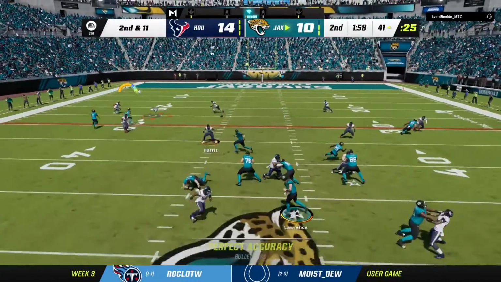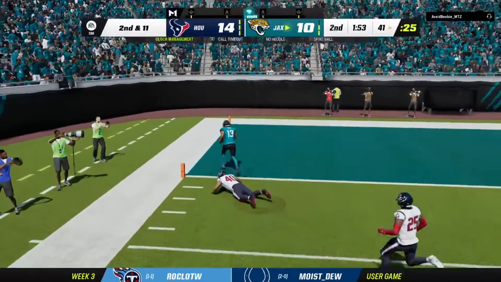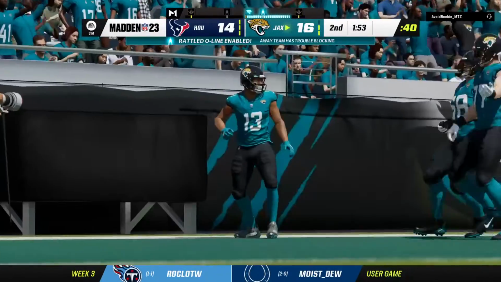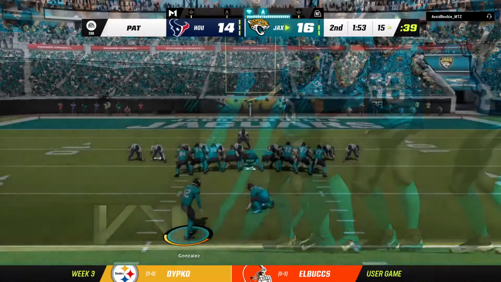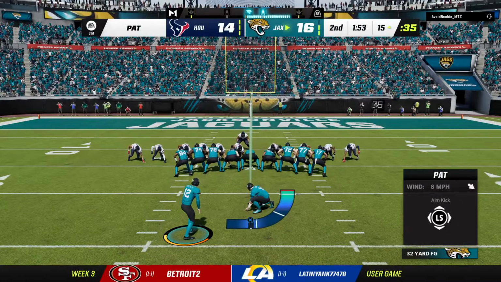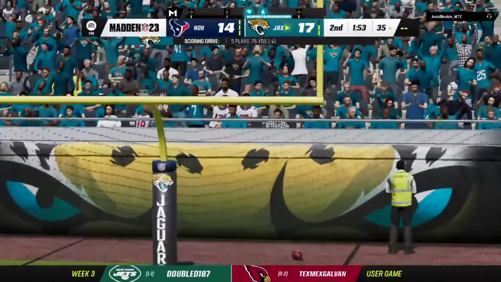Looking to throw, Lawrence. This is caught. It's Kirk. Down inside the 10. Touchdown, Jaguars! Christian Kirk, his first touchdown of the new season as they have taken the lead. Gonzalez to add the PAT. It's good, and they'll take a 17-14 lead.